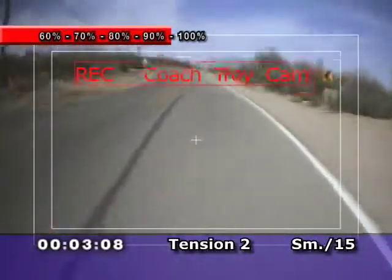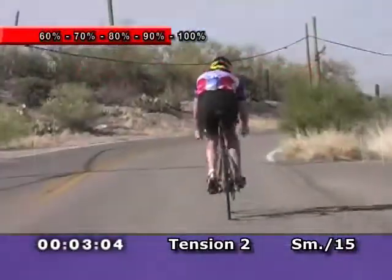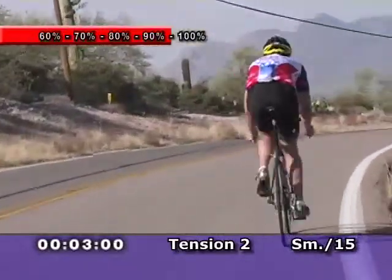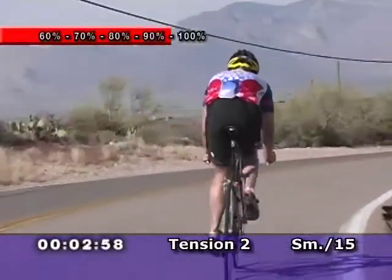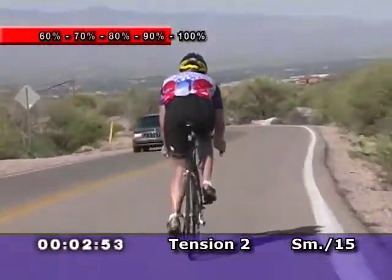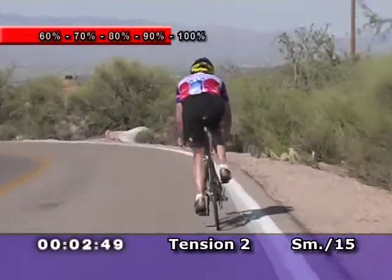These roads are a little bit bumpy around here, but we're almost done with this ride. You've had a great workout. Going over Gates Pass. Now you can tell everybody that you've ridden in Tucson. Come on, keep it steady. Checking back, seeing where you are. You're doing a great job. Stay right there on my wheel. Thinking about your good form.